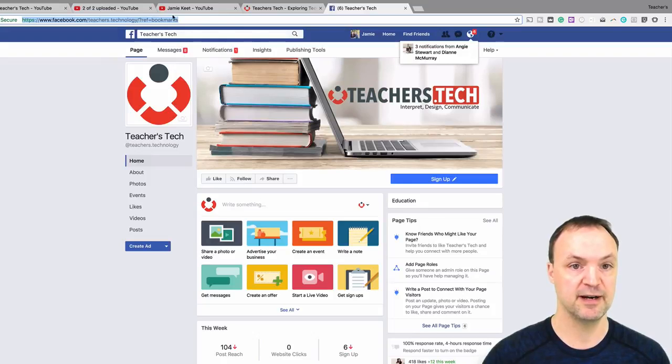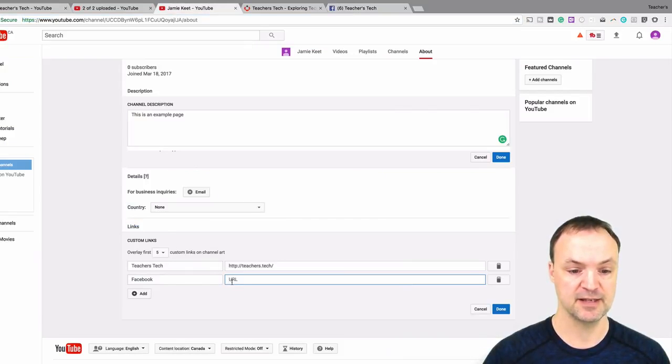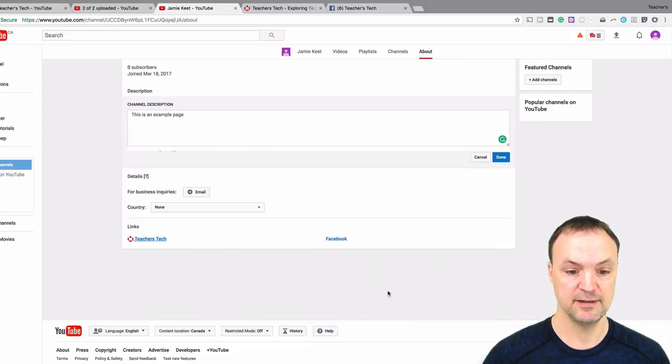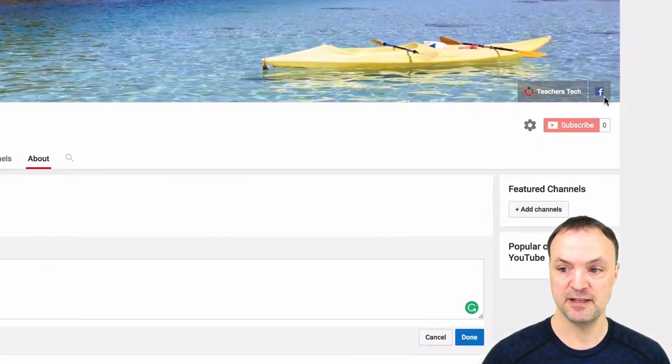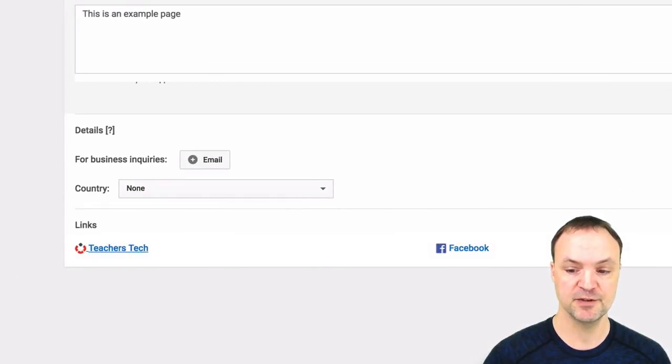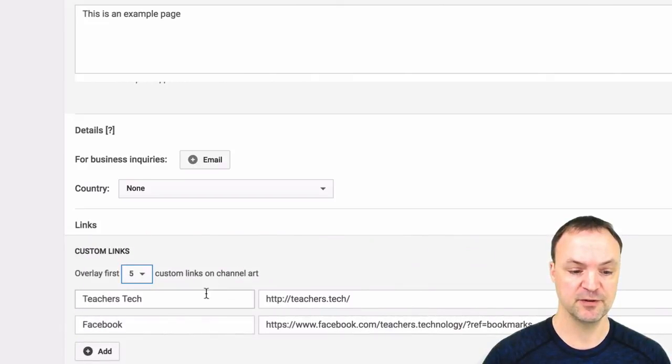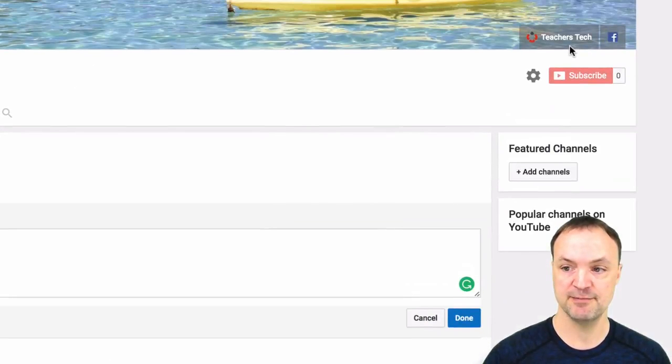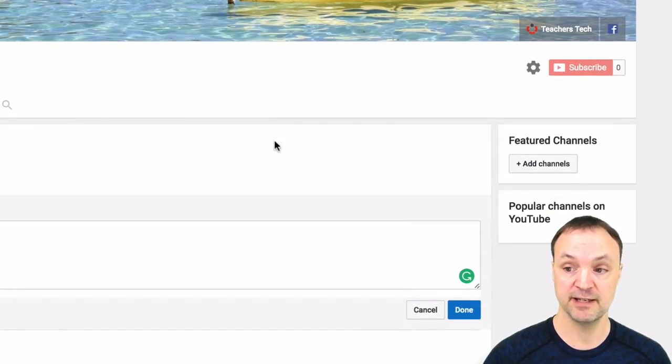Copy this URL, go back to this, paste this and hit done. So now you notice the icon comes up with the Facebook. If you want to write something, make sure you put it in the first one. The first one allows you to show what's typed in here, but the second, third, fourth, and fifth ones only show up with the icon on it.